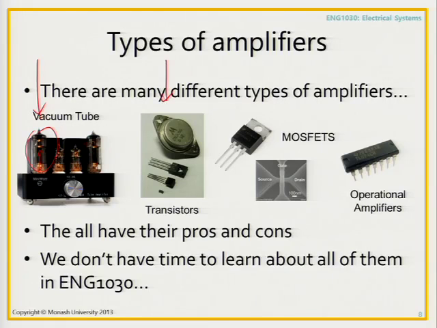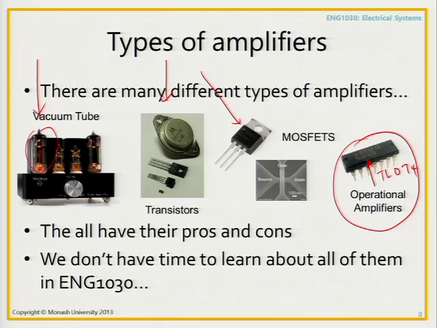Transistors. You may or may not have come across transistors in the past. We don't touch on them much in this course, but these are some really basic types of amplifiers. MOSFETs are another type of transistor. And over here, this is what we're talking about today. These are called operational amplifiers, and this is exactly what one looks like. I think it might be the actual one you have. Yes, it's the TL074CN. TL074. All it is is a computer microchip which has a number of pins that you can slot into your breadboard. So if you've had your lab already, you know what that looks like.